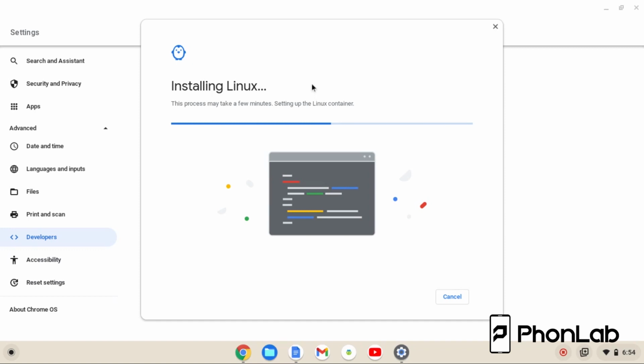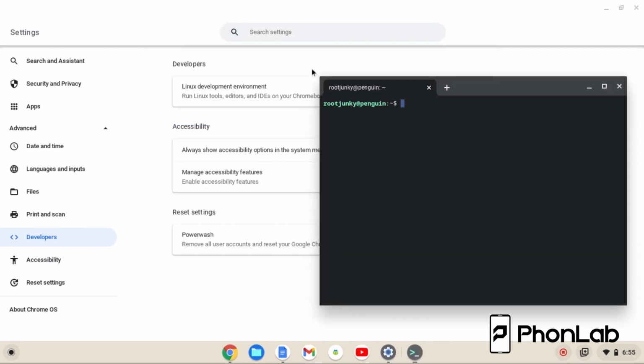because you kind of think it's like, oh, I got Linux now. Well, kind of. You'll see in a sec. So the process is almost done here. Right now, we're just starting the Linux container, which is basically, the way they do this is they kind of sandbox things. So what you have is you have Chrome in a sandbox and you have this Linux operating system in a sandbox, okay? So here it is right here.